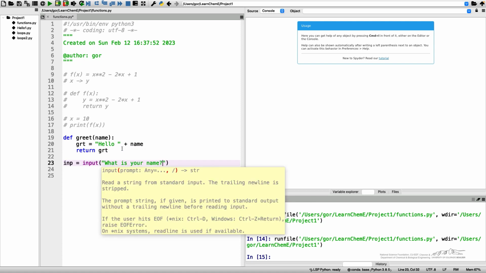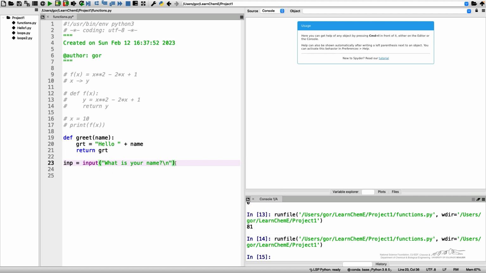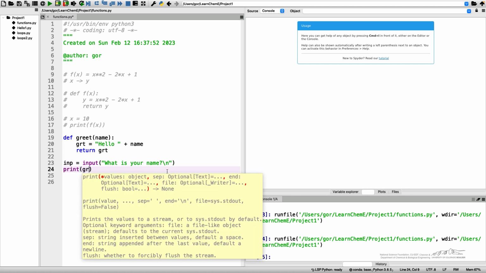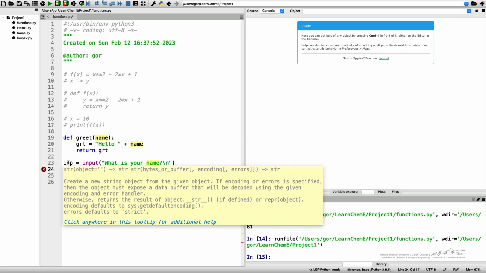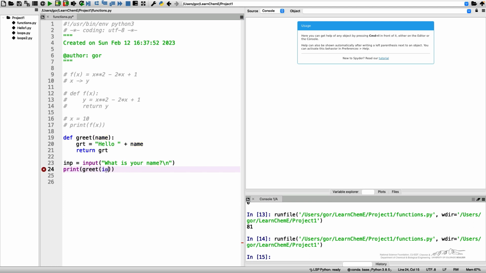I will finish this line with the \n new line symbol so that the next printout will be on the next line. Then I do print greet of name. I apologize, name is the name of the function's variable, but if I want to feed what I got from my input, I should use the variable in. That would be correct syntax.